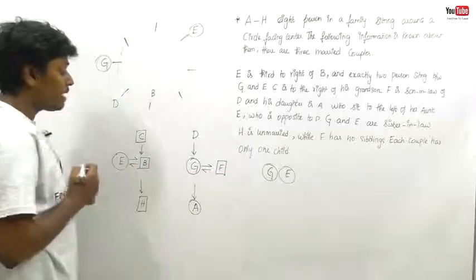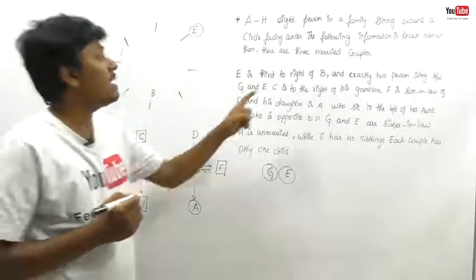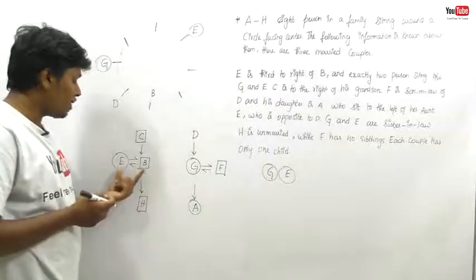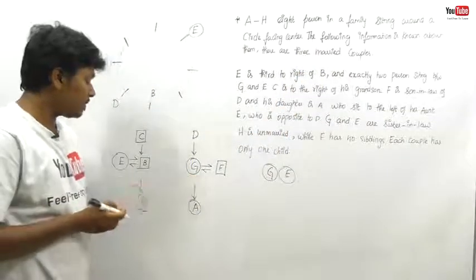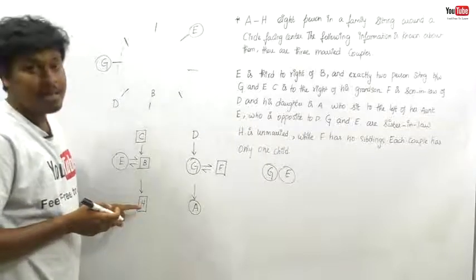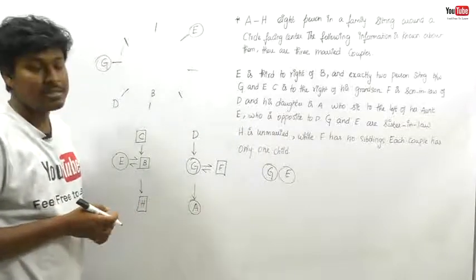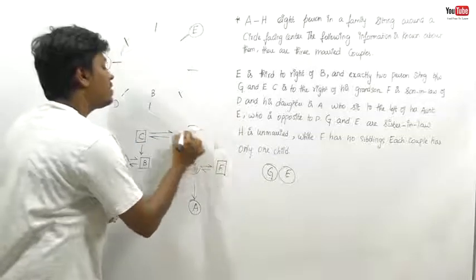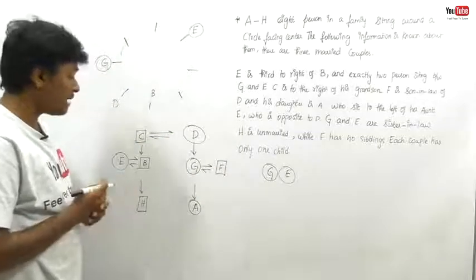In the initial stage of the question, they have said that there should be 3 married couples. We have found one couple here and one couple here, and H is unmarried, so we can't make these two persons a couple. So these two persons should definitely be a couple. So D should be a female person, then only can both persons be a couple, right?